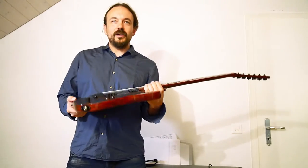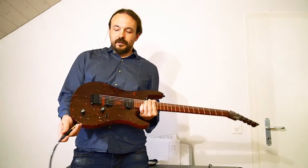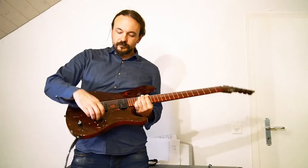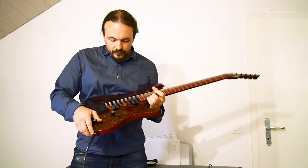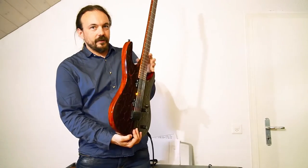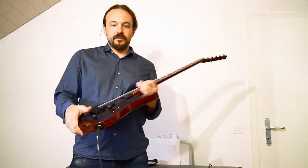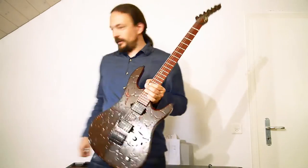But the diode is not quite strong enough for the effect to be very visible, but if I plug it in, it kind of shows. There's a little light showing there. So anyway, since I plug her in, let's see how the guitar sounds.